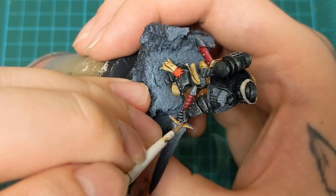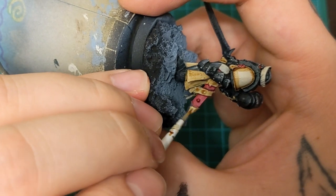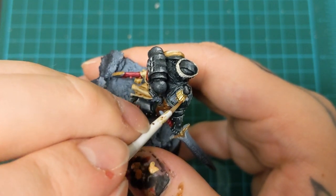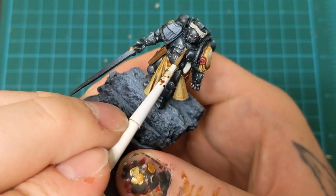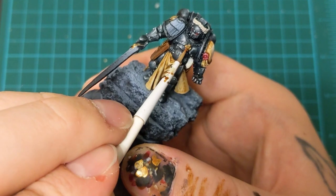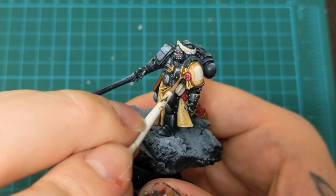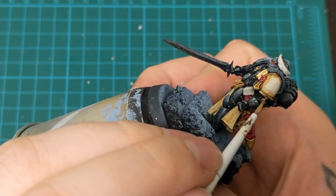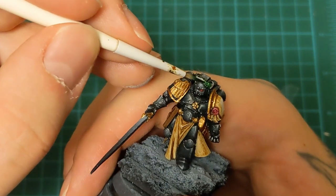Now we're doing the metallics. We don't have metallic blocking on this one because of our really dark prime — everything's been primed basically black, except for that zenithal of dark colors. So I don't do the blocking I normally would on a lighter primed miniature. Instead, we just put that metal right down. All the gold stuff is going to be hit with Retributor — the hilt of the sword, his aquila on his shoulder pad, the trim on his other shoulder pad, and some of the little iconography. If you have this older model, you can take whatever pieces of this tutorial you need and apply it where you want.